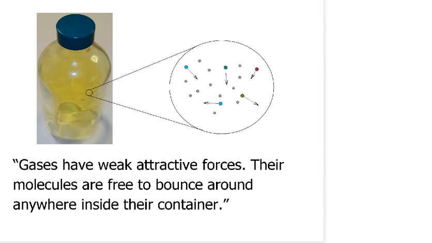So the moving gas molecules basically just go wherever they want. They bounce all over the place. They hit each other. They hit the sides of the container. It's like a crazy mosh pit party, whatever you want to think of, just bouncing around like crazy in there, all kinds of energy. There's a lot of space in between the particles. There's essentially no attractive force, or very, very small attractive force, of any of these atoms for any of these other atoms. So they're just moving really quickly, bouncing off each other, going all over, and they are not attracted to each other, at least not enough to clump together.